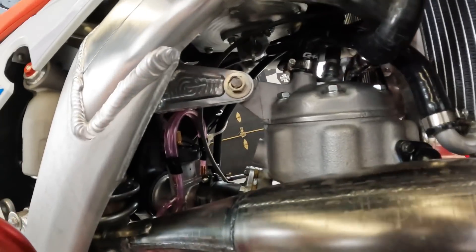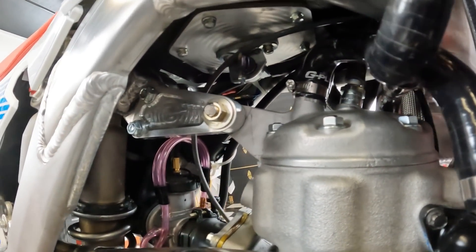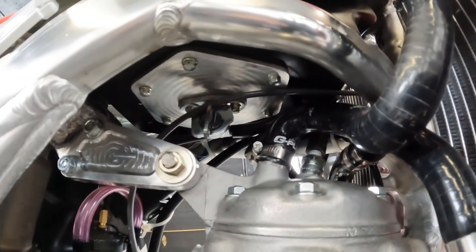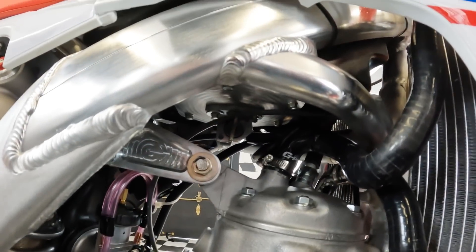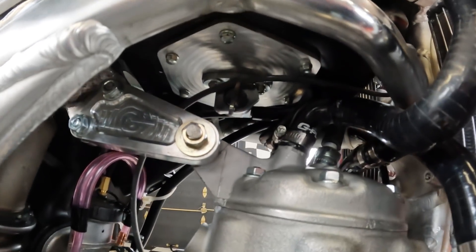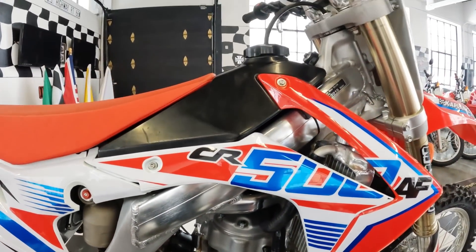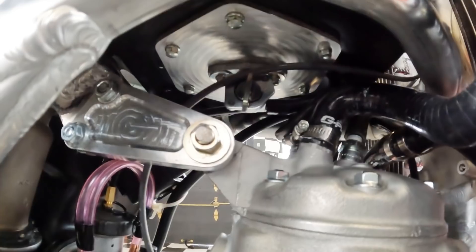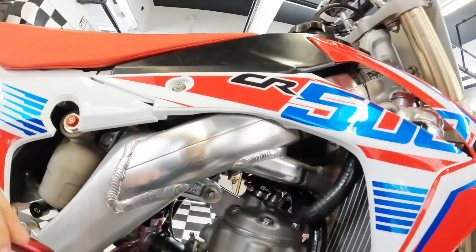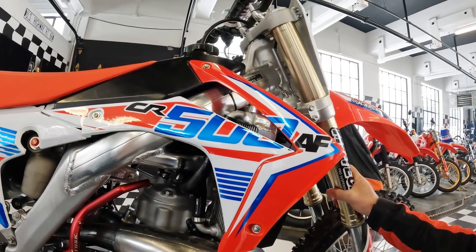Even the engine mounts — take a look in here. This is a CNC-machined billet aluminum head mount. AJ doesn't cut any corners on his bikes — this is as good as it gets. With the petcock plate right there, that's all custom. That has to be changed and it's not as easy as you think to do one right — that's where the fuel sending unit would go on the factory tank. Another thing that needs to be modified on the factory tank — no hack stuff here, this is not a backyard build. This is the real deal. He's got the trademark with Honda CR500 AF — that's AJ.